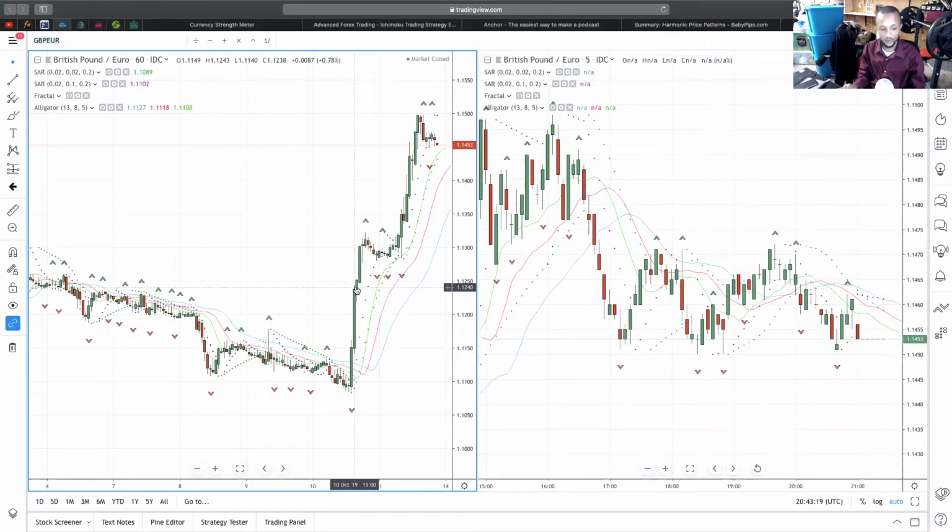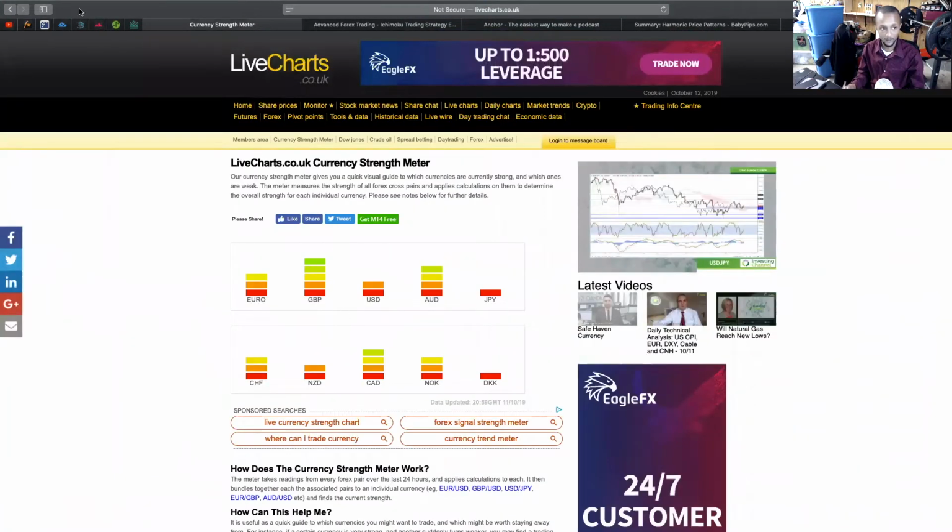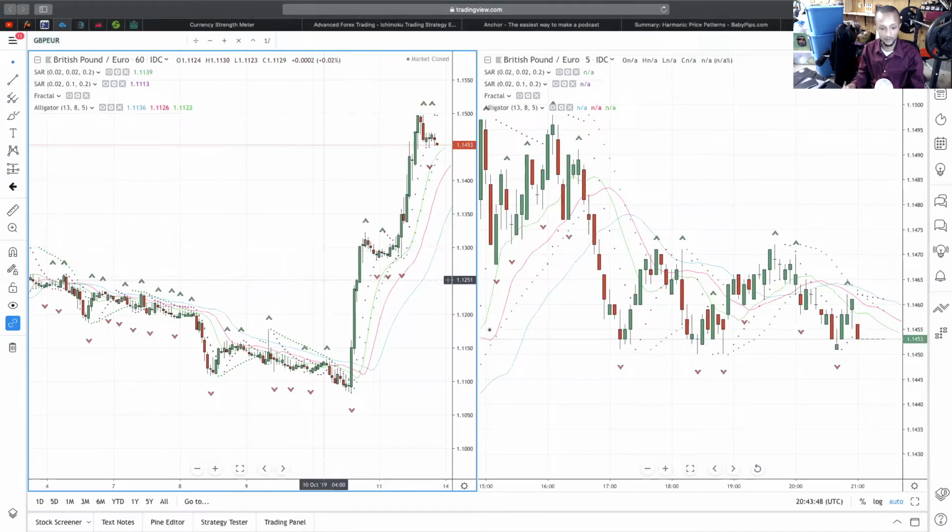So that's the reason why, if you're trying to trade a candlestick pattern or you're using a technical indicator and you're following the signals it gives you, it's not always going to lead you in the right direction or always going to be right 100% of the time. That's because anything in the economic world could happen to change whatever's going on, change the current situation. So your economic data is always going to dictate what takes place on the chart, which is another reason why people say that indicators lag behind the price.